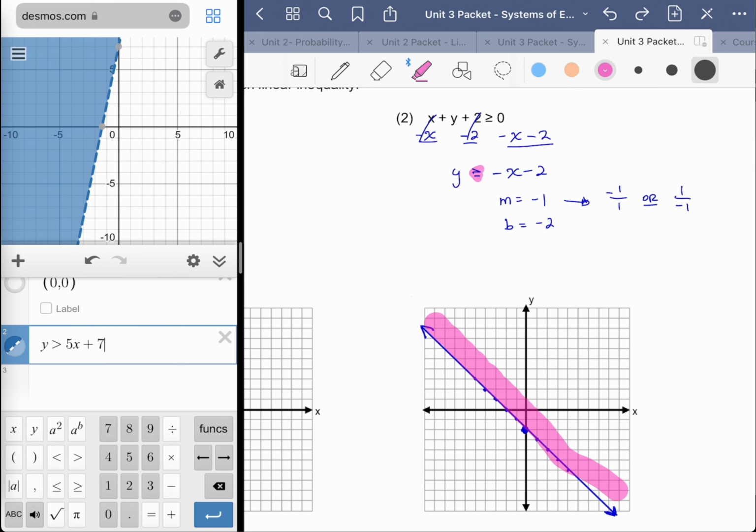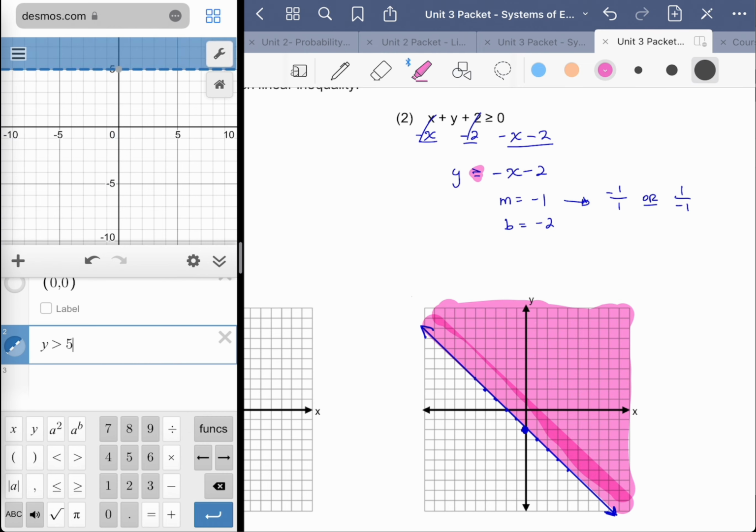Now, when we get closer to the regions, we'll have to make an adjustment there. All right, this is not going to look pretty, but I want to just get it done. But putting it into Desmos is not going to be too bad. You could even put in the original inequality, x plus y plus 2. That's if you really, really want to check your work.